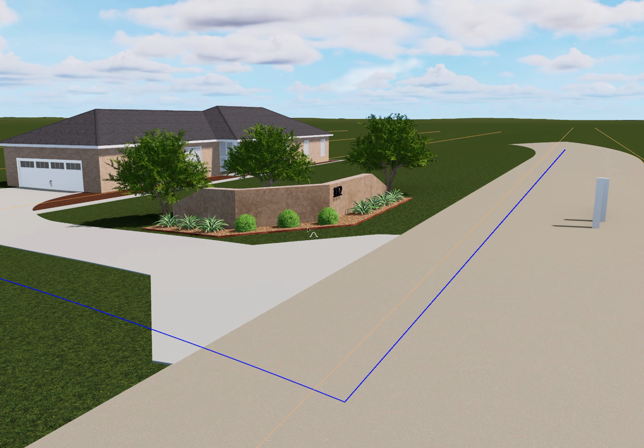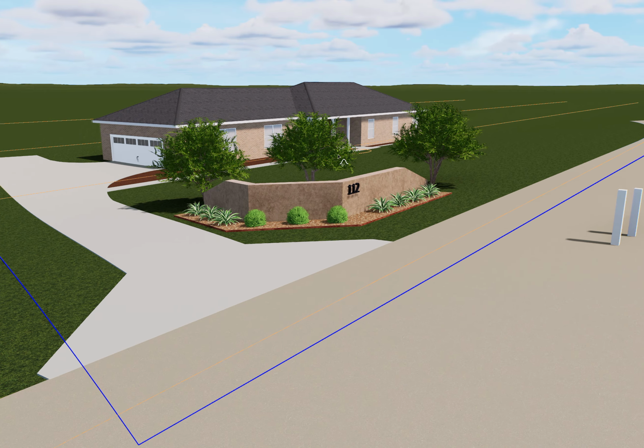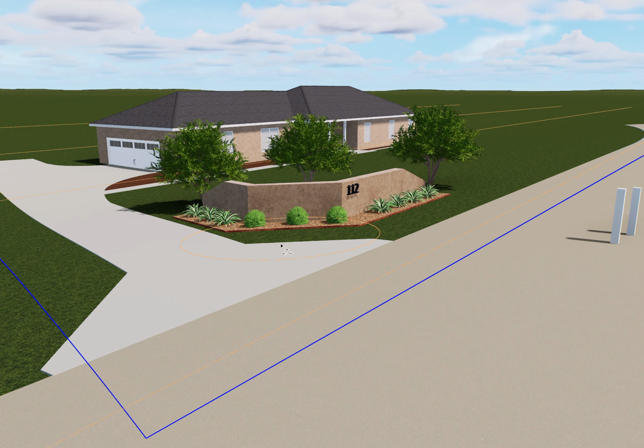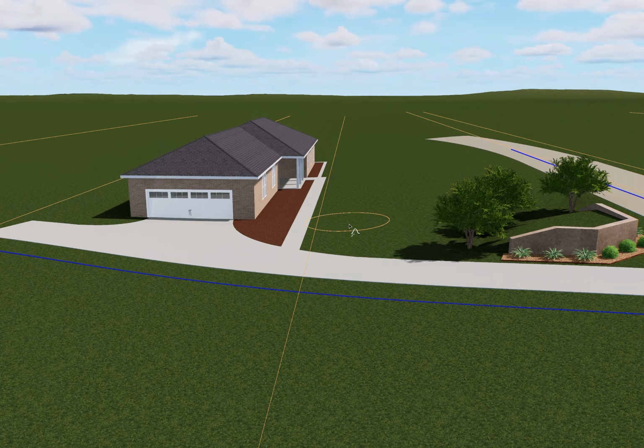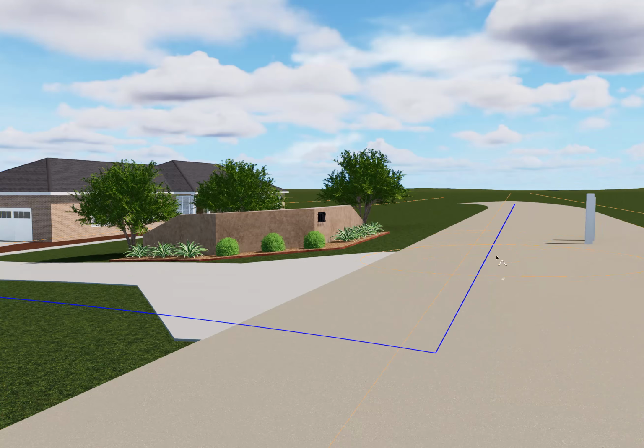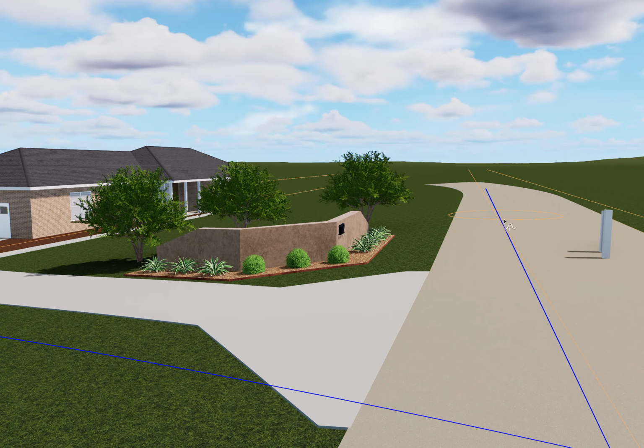Okay, so what I did was I recreated your house to scale, yard to scale, driveway and street to scale, put all the property lines in. Property line is the blue lines you see, and the little yellow lines you see are the elevation differences. So I set the elevation here in the yard at 0, then I set the elevation here in the street right along the property line at 4 foot. So the difference in elevation between the house and the street is 4 feet, and it's a natural slope uphill from 0 to 4 feet. So that's how it's set up, so you have an idea of the difference in elevation.